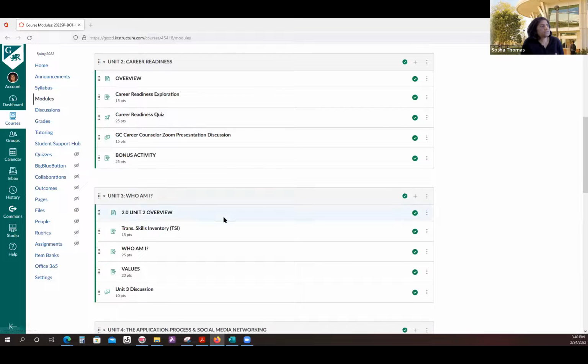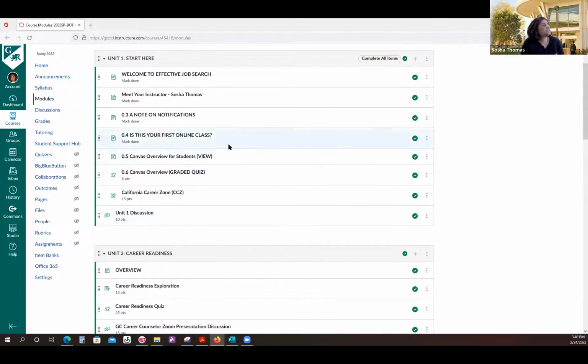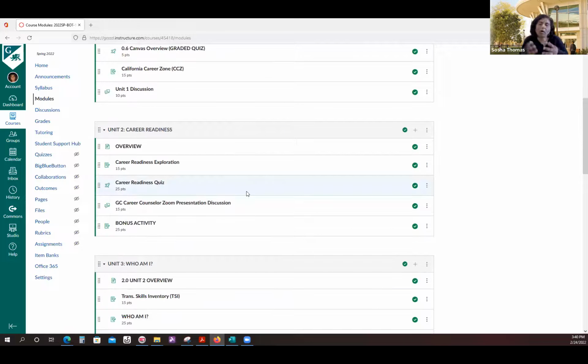This particular one is transferable skills, right? It's asking you to write down what skills you have. And I show you what the 21st century skills are that employers are looking for. So I ask you to think about what you have done in school, team projects. Have you taken on any leadership roles? Things to show that you're motivated. That's one of the things that employers like to see. How are you motivated? Do you know how to show that? You might not. And I'm hoping that this class will help you sell yourself so that you know who you are and what you can offer.